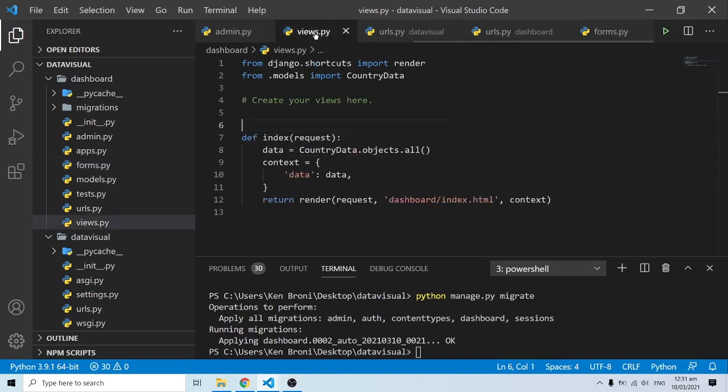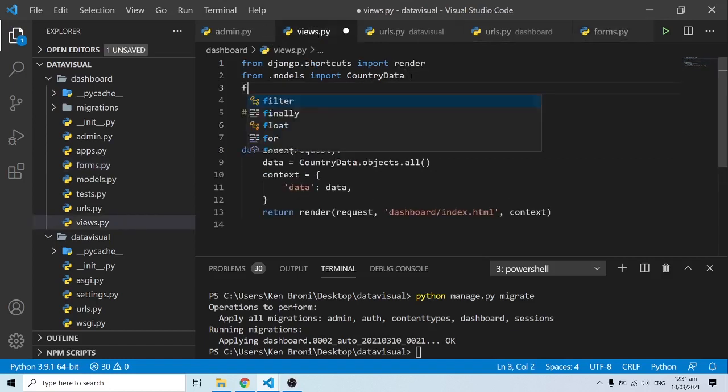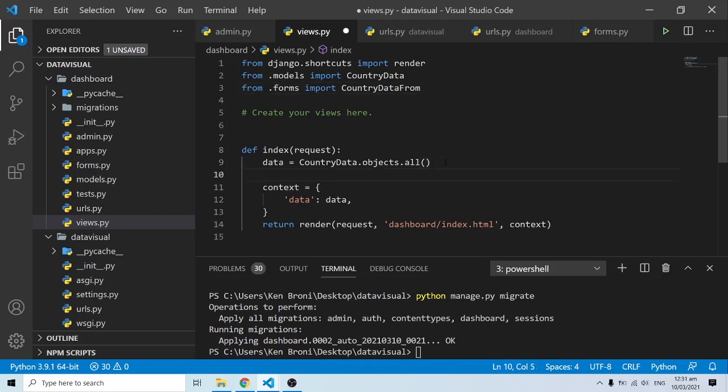Then I need to come into my views, and I'm going to say from the current forms I want to import CountryDataForm. So I'm going to come in here and say if request.method is equal to POST.